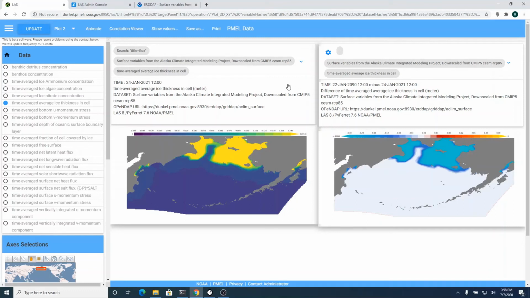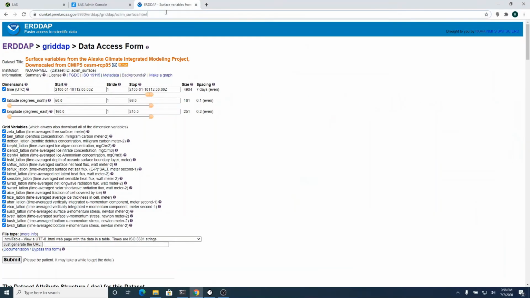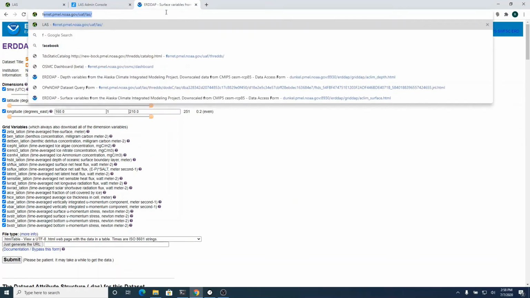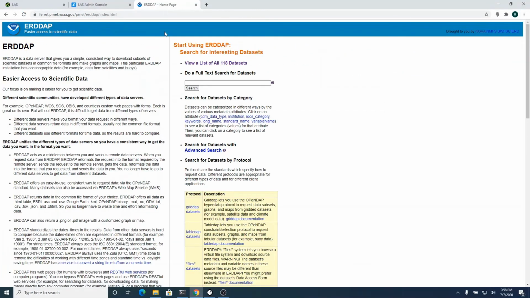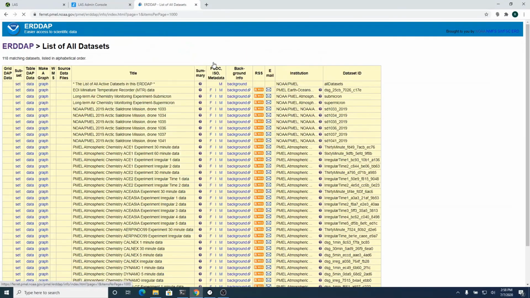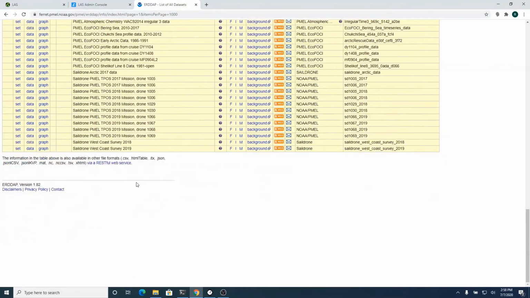All right, so we've looked at some time series data, we've looked at some profile data, we looked at some gridded data. I want to do one other data set, and that's a trajectory data set, a sail drone data set. So if we go to the PMEL ERDAP and look at these data sets down here at the bottom, see these West Coast Survey data sets.